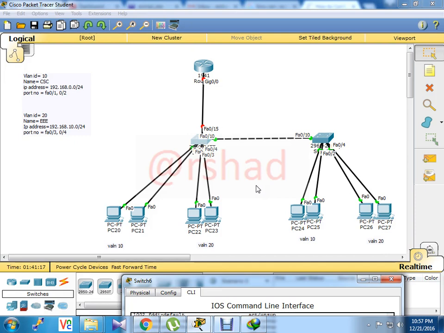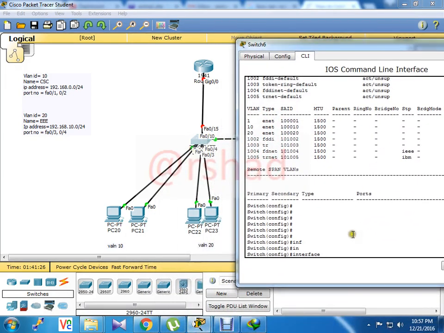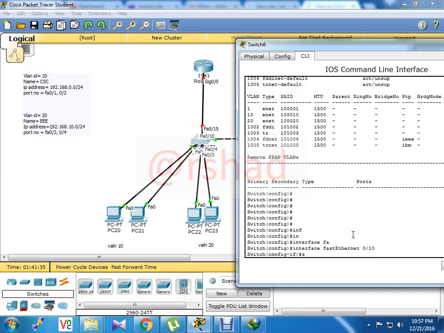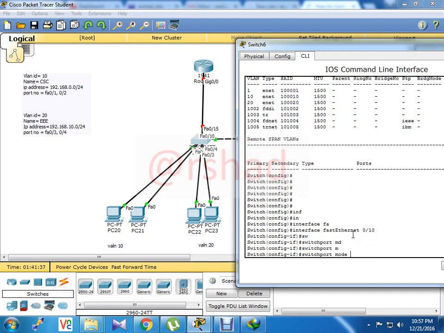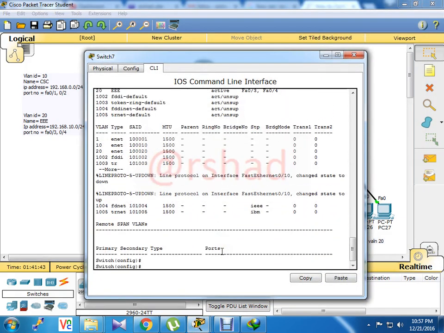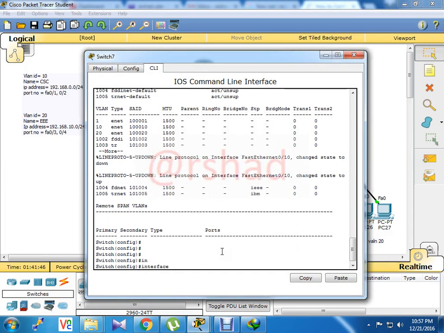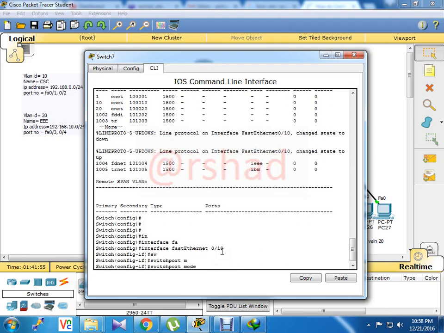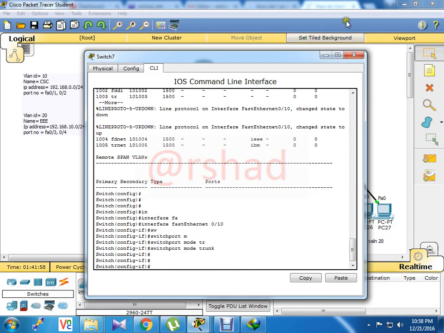So for FastEthernet 0/10, we have to switch this port mode to trunk. Interface FastEthernet 0/10, switchport mode trunk. Also we have to configure here, interface FastEthernet 0/10, switchport mode trunk. Done.